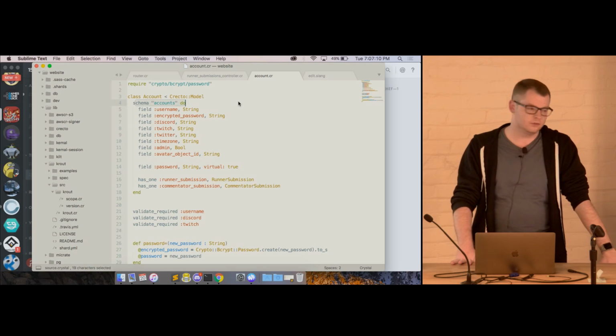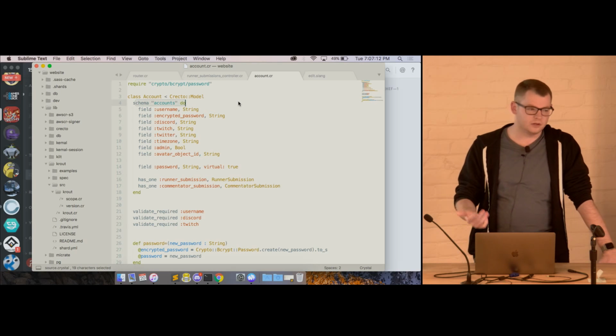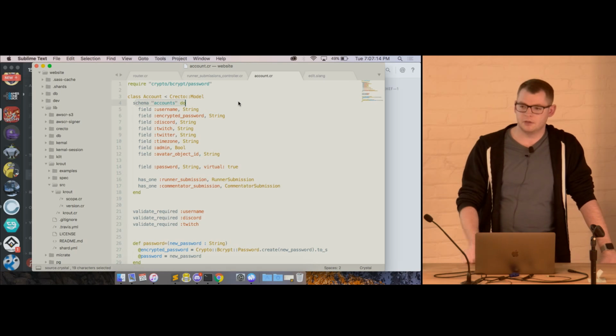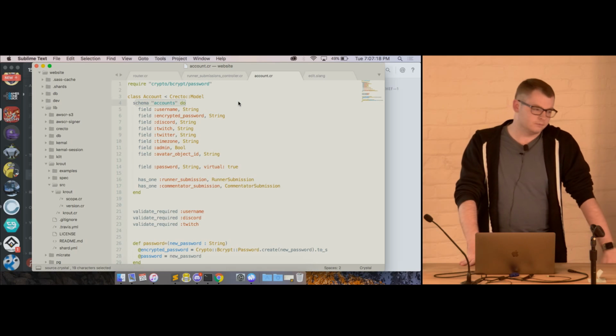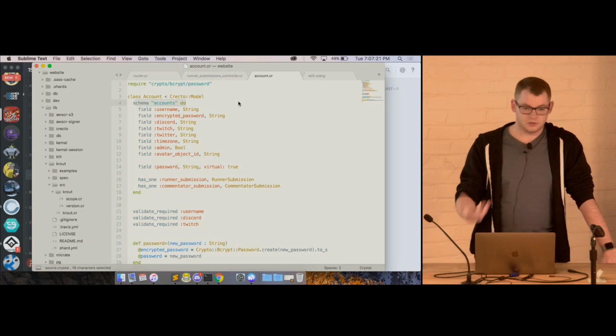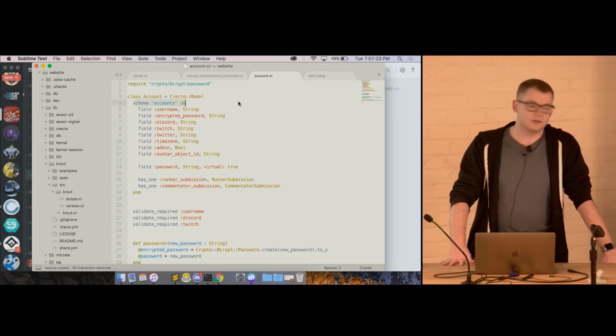Super clean, super nice. I don't particularly use that directly too much because I'm going to use an ORM. I'm going to use Ecto style or active record style stuff on top of that, just because it's more fun to work with and a bit easier. But for library developers in particular, that's some really nice stuff.